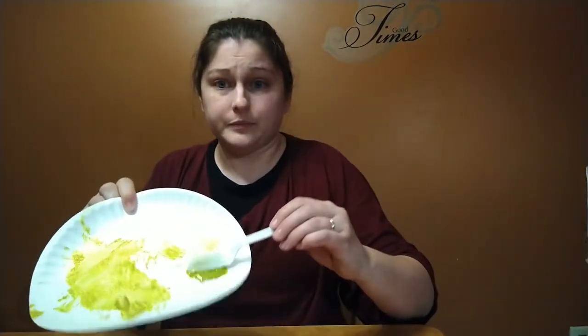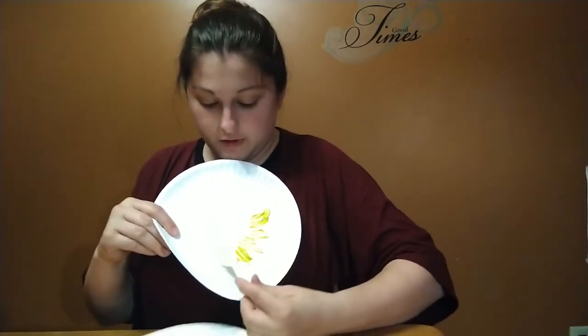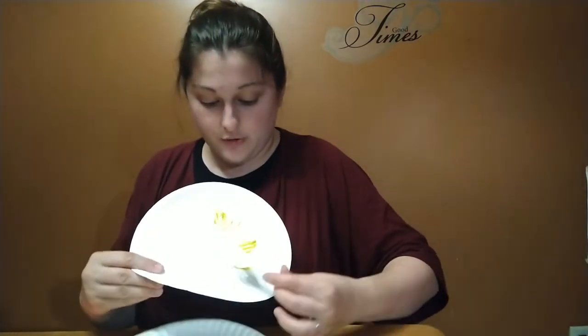This is super easy to do and it can teach the kids a couple of different things, like their fine motor skills — being able to take the fork and dip it into paint. All they're going to do is take it, dip it in the paint to get it yellow, and make four compressions to make it look kind of like a feather. They're just going to do it around in a circle, and I kept telling my kids 'this is for a circle,' so it helped them learn their shape a little bit.